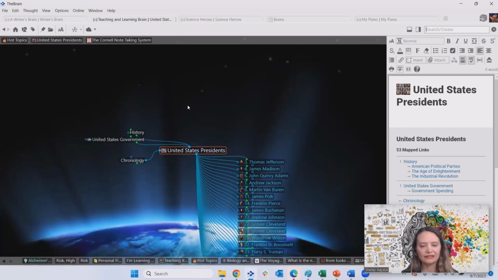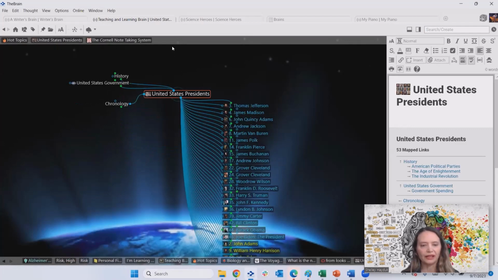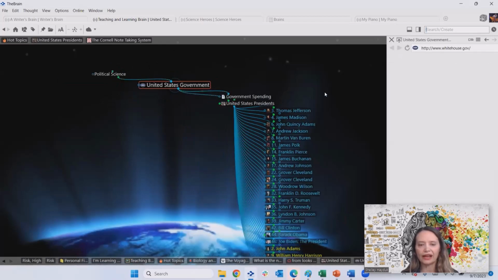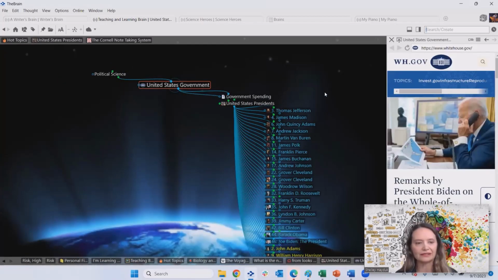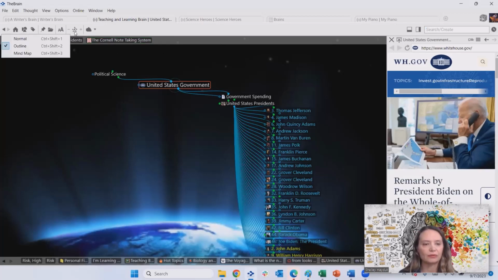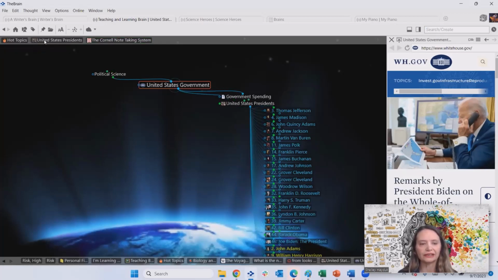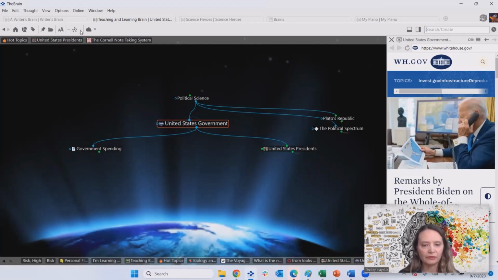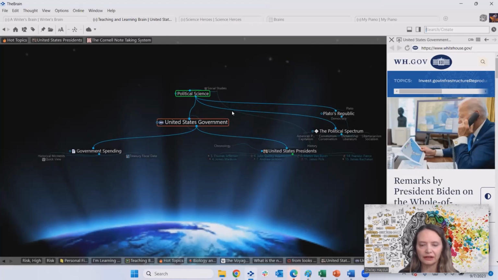And now I'm in the United States government section of this brain. One of the nice things about the brain is the ability to granularly categorize pieces of knowledge by the parent-child and jump relationships, but also by tags and thought types. So let me switch back to normal view, and we'll return to outline later when I can show you how to visualize some very interesting taxonomies.